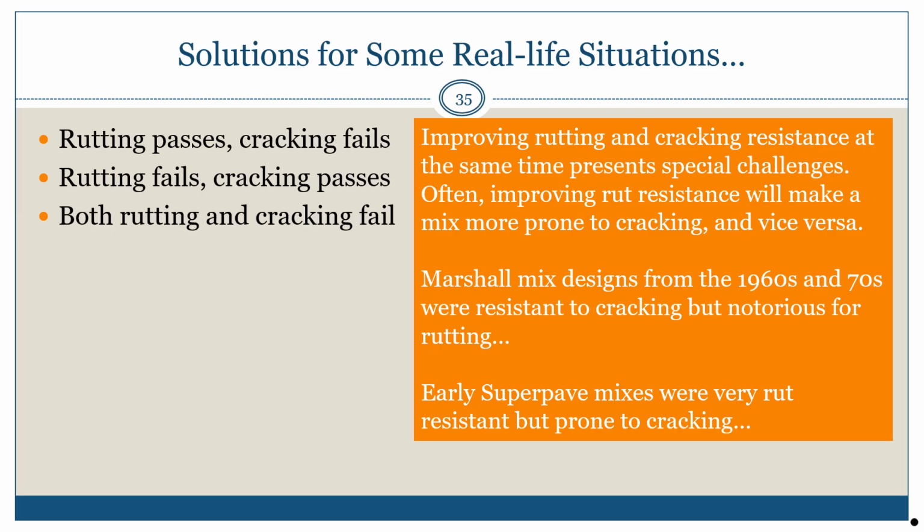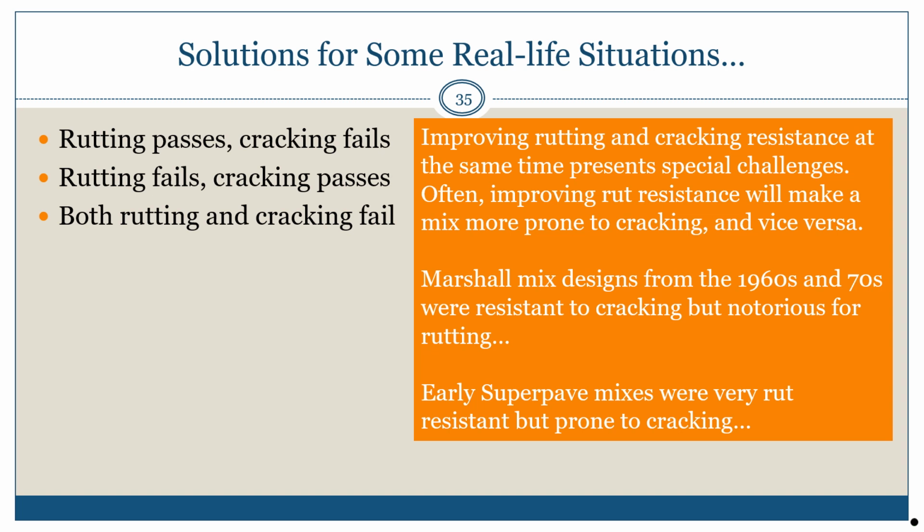An important concept here is the trade-off that exists between rutting and cracking performance. Typically, if you increase the rutting resistance of a mix, it means making it stiffer. And in the process, you'll increase the rut resistance, but the cracking and fatigue performance are going to decrease. Same thing happens in the reverse case. When you try to improve that cracking resistance, the fatigue performance, you're going to try to make that mix softer. You may get that improvement in crack resistance, but now the rutting resistance is going to go down.